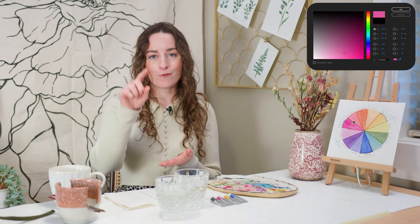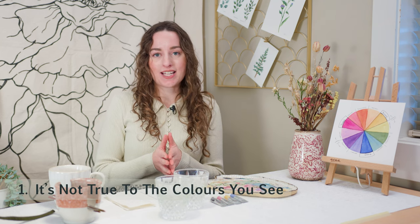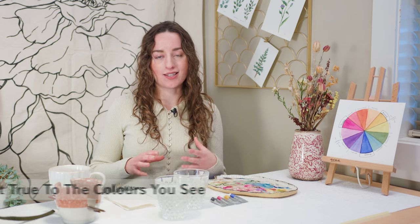When deciding what colors to use, I like to look at what I'm trying to paint and see what colors are actually in the image. One good way to test this is if you have a picture on your iPad, phone, or computer — use a color picker to find the exact color points of where you're trying to paint. You'll notice that when you pick the color of what looks black, it never is a true black; often there are undertones of other colors in it. I'll show you this more with an example as we paint some peaches.